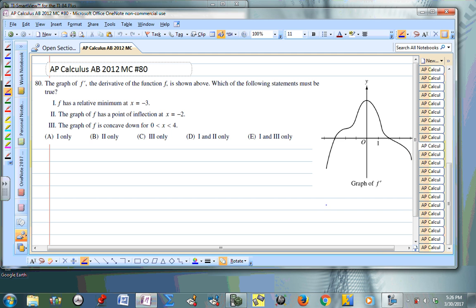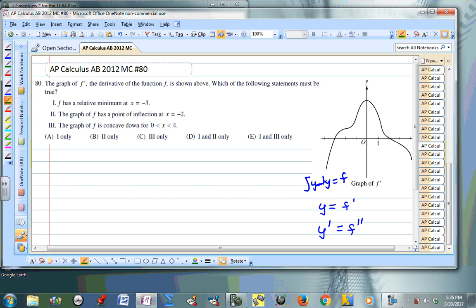So let's think about it like this. The graph of y equals f prime of x. So if you want to discuss f prime prime for concavity or inflection points, we need to take the derivative of each side. So y prime will equal f prime prime. And if we want to discuss f, the value of f, what we need to do is integrate each side. Okay. Now let's read the questions.